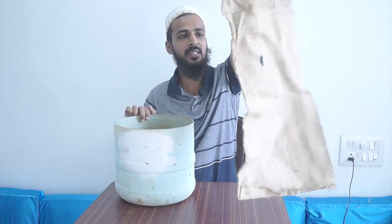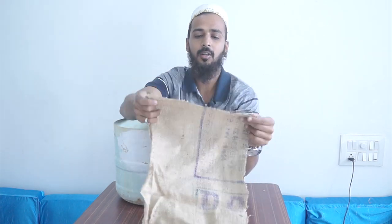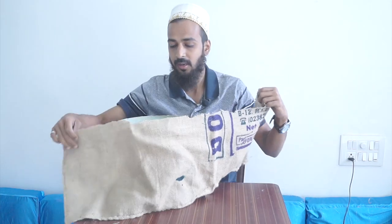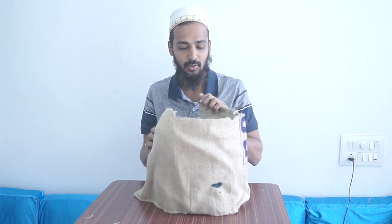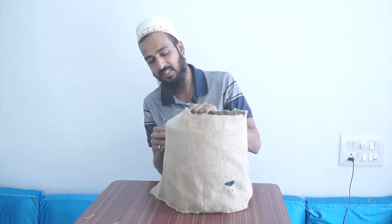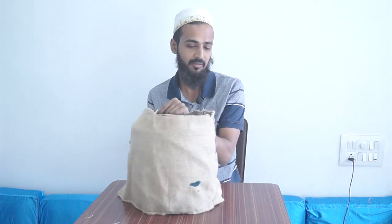So I have cut this, I've just opened the knots which were over here, and I just cut that thing into size so that it fits perfectly around this whole pot. And at this moment I think I don't need to use the glue gun, which I'm very excited about because it's the first time I'll be using it. But what I think I can do is take a safety pin and press this hard and put the safety pin over here. So I think it will work, but for extra security, first I'll use the glue gun and then I'll use the safety pins for the extra support.